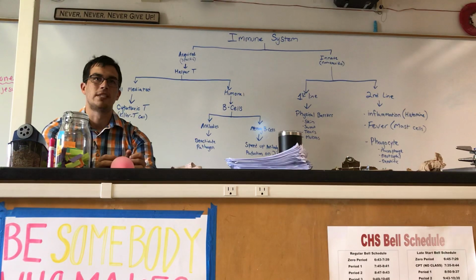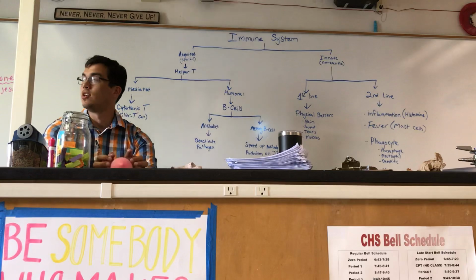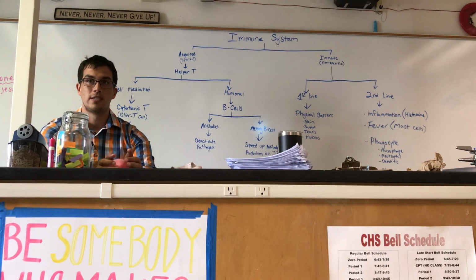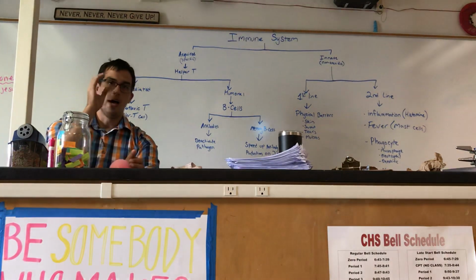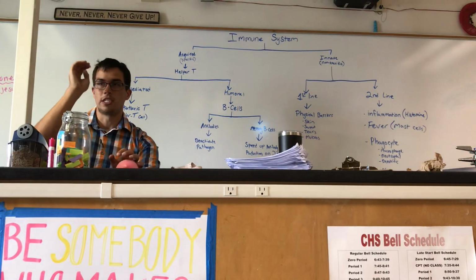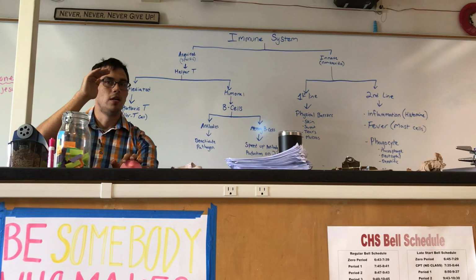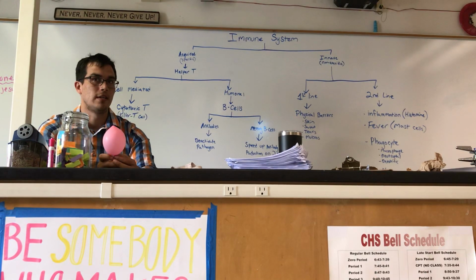Then I can have B cells. B cells can go one of two pathways. They can either go directly towards making antibodies right now, and then those antibodies deactivate the pathogen, or B cells can go into making memory B cells. What memory B cells are going to be is, if you remember when we looked at that diagram of antibody numbers based on first exposure and second exposure, during first exposure, you don't have many antibodies because you've never seen it before. You don't remember how to fight it.